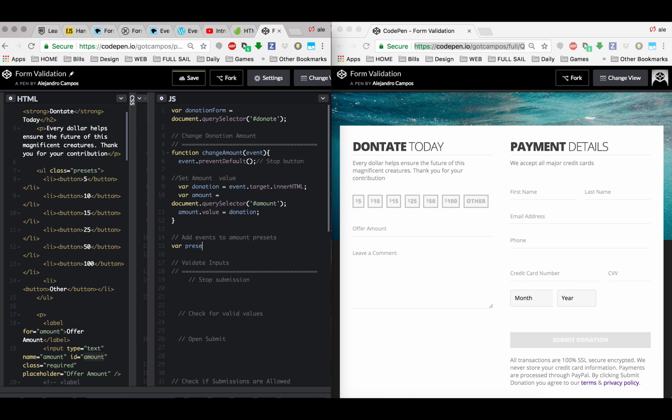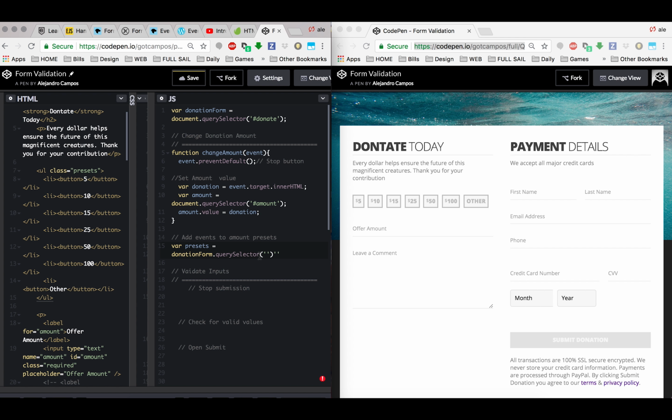Let's label it presets. Donation form, which is this variable right here, dot query selector, and then a target, something I'm looking for. In this case, I know that I'm looking for the button tag inside of the presets UL.